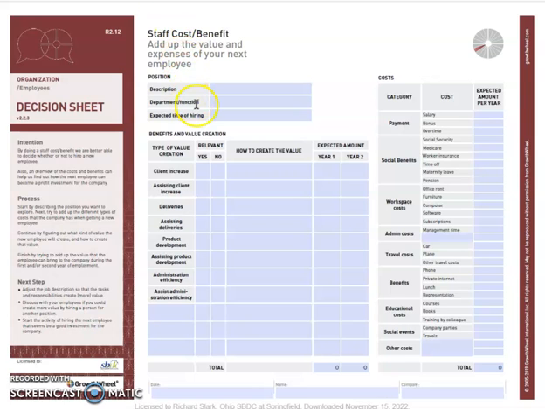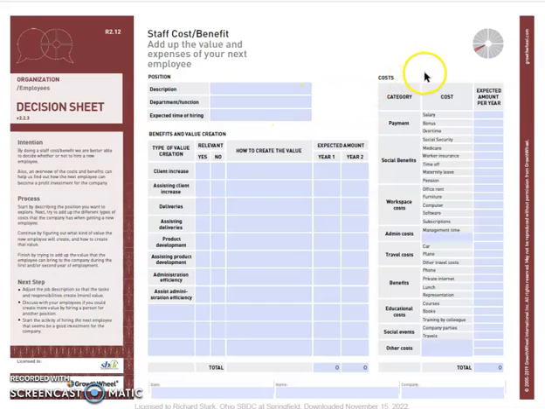First of all, we're going to look right here at the position, and we're going to articulate and write down a description, what department that would fall under as far as organizational structure, and when is an expected time of hiring. And you get that down, and again, it doesn't have to be concrete at this moment. We're playing with this and we're just kind of figuring it out.